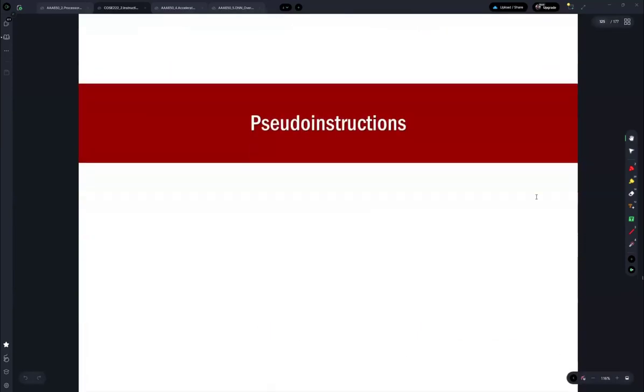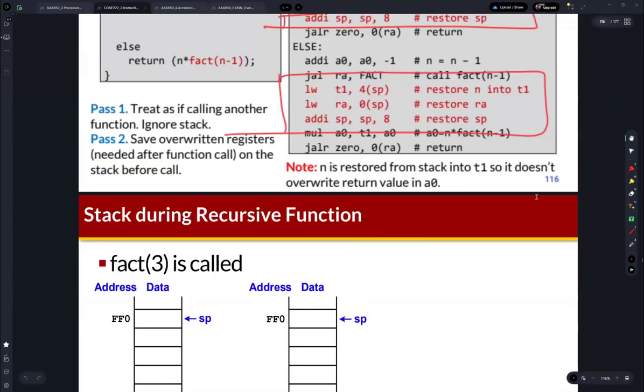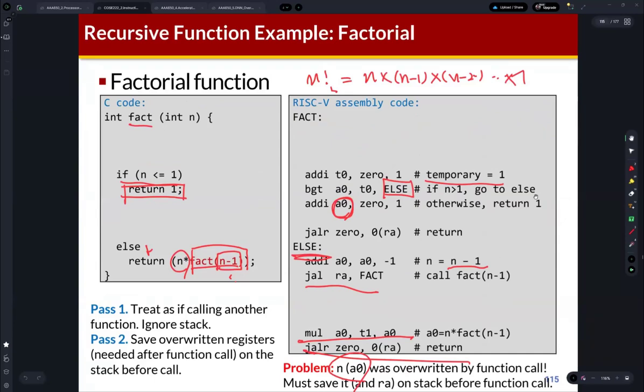So you may think that the recursive function is a little bit tricky, right? But actually, you can just understand the recursive function as a non-leaf function, and the final step of the recursive function is the leaf function. So the approach is the same. The stack is adjusted, the required data is stored, and the array also needs to be stored. That's what we learned in the previous class.